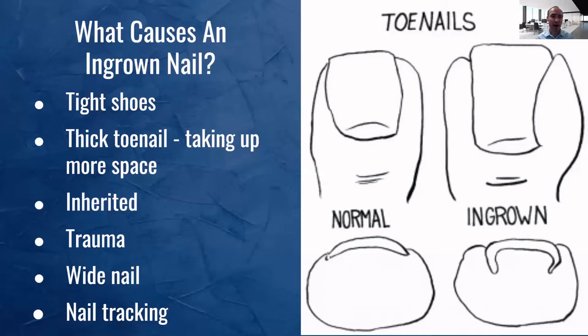Inherited shape is another factor — I see many people where the father comes in and as we're treating the ingrown toenail on the daughter or son, he mentions he had the same problem. Some people have toenails that curve a little. Also trauma: sometimes if you drop something on your toe, you never had a problem with an ingrown toenail before, but you drop it and then it gets infected. The wide nail is similar to wisdom teeth — you don't have enough room and you have to take it out. For some patients, the OniFix application isn't going to be effective because the nail is just too wide. And then nail tracking — as your nail gets used to going in, it just continues to go in more and more and pinches things down.